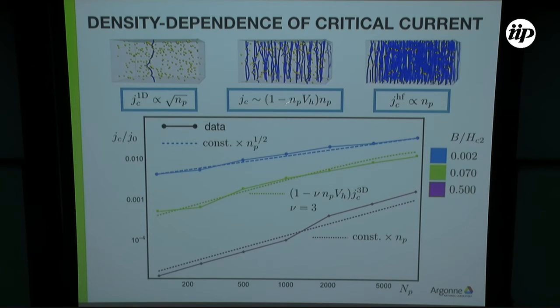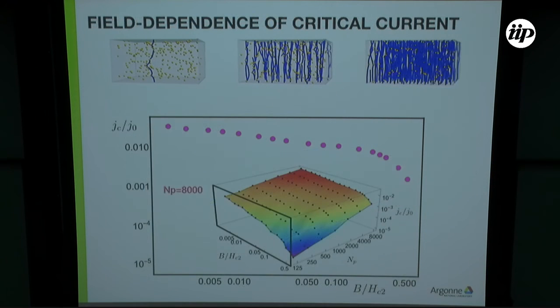And with this, we can account for this correction at larger densities. And we see that these corrections are like n squared, because we have a linear dependence at low densities, and then we have corrections n squared. Now let's look at the projections through the other window of this 3D critical current map. And this is showing here at very high densities the dependence of the critical current as a function of field, again in a log-log plot.